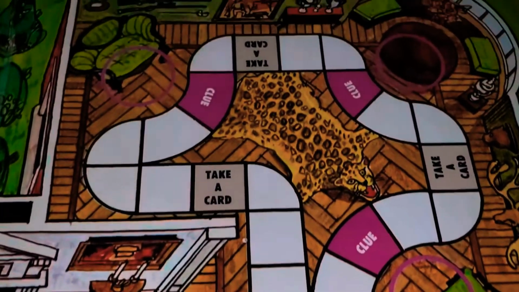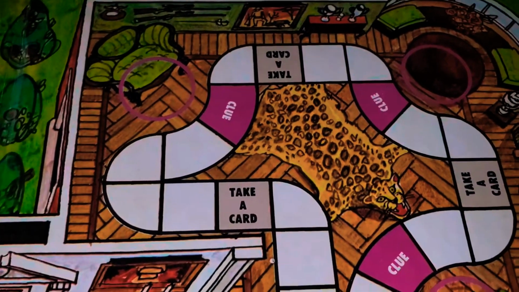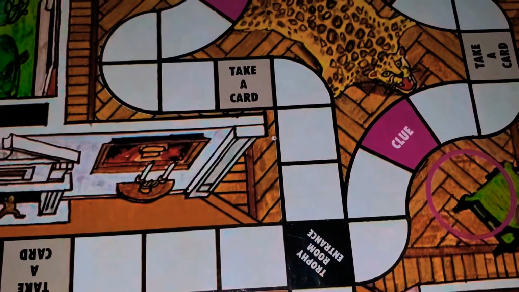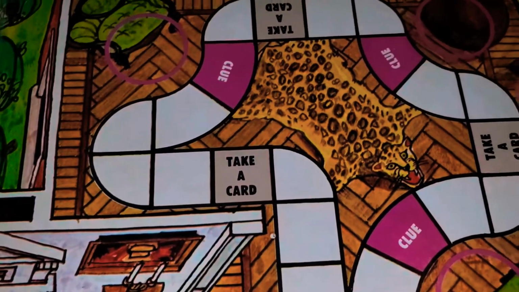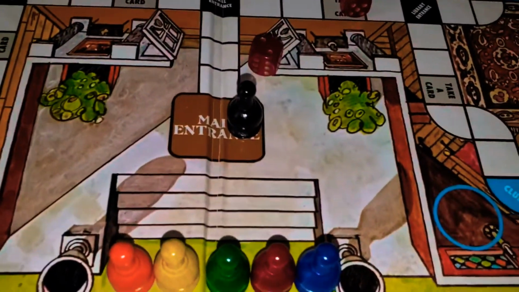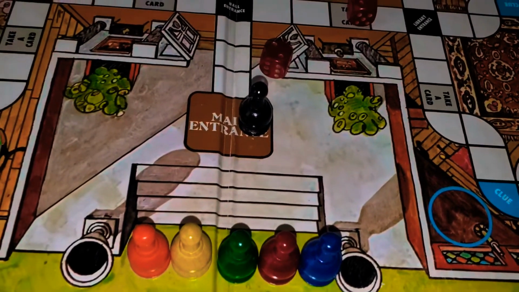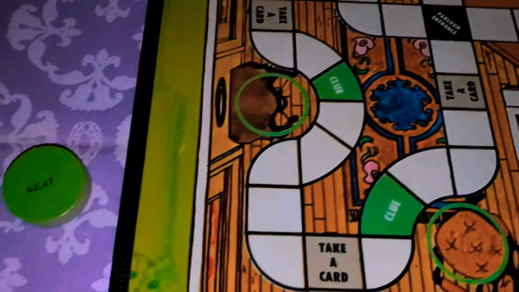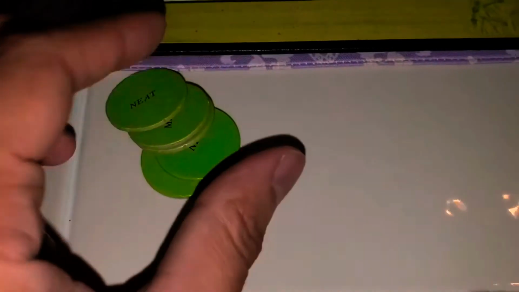And the purple room, how appropriate, in the trophy room, it's actually describing the weapon. So these purple circles represent the weapon. Now, with the circles, instead of the card, yet another deviation from the Clue games, you get these round chips describing a person, place, or thing. So here, these green chips are describing the suspect.